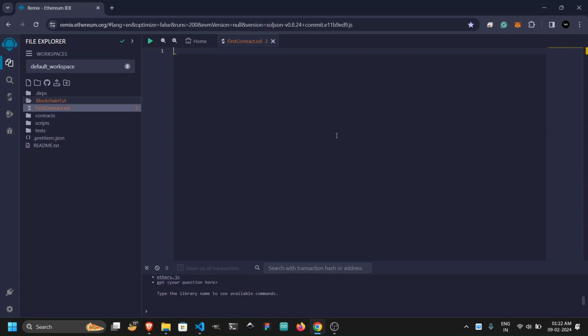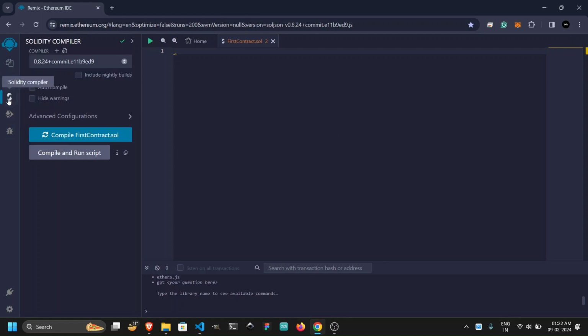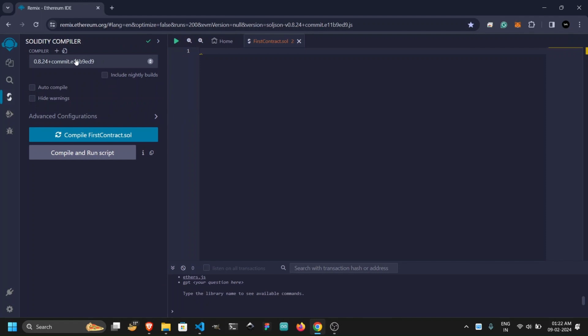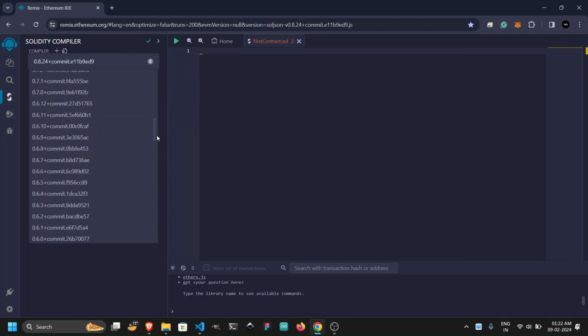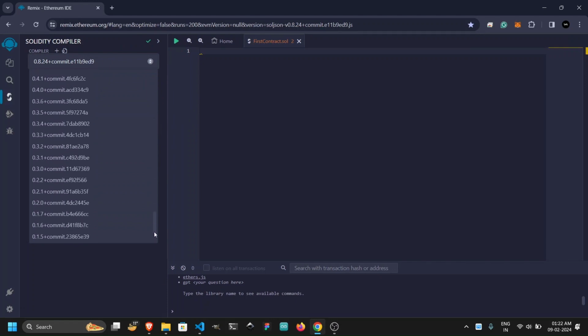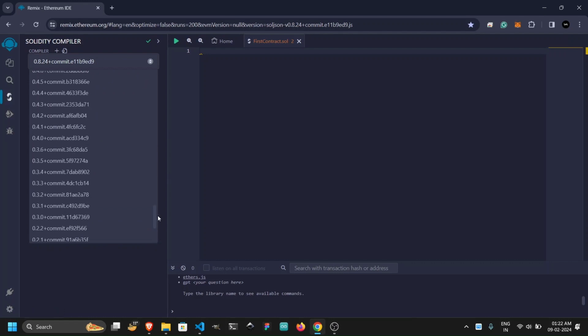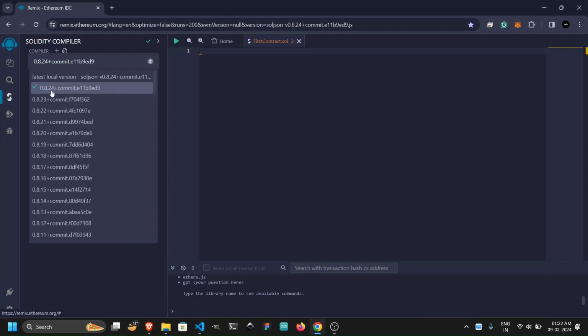If we talk about versions of the Solidity language, click on the Solidity compiler, drag it a little bit, and here click on this. You can see all the available versions for this compiler. It's starting from 0.1.1 all the way to 0.8.24. And yes, this is still updating and you will see upcoming versions in the future.